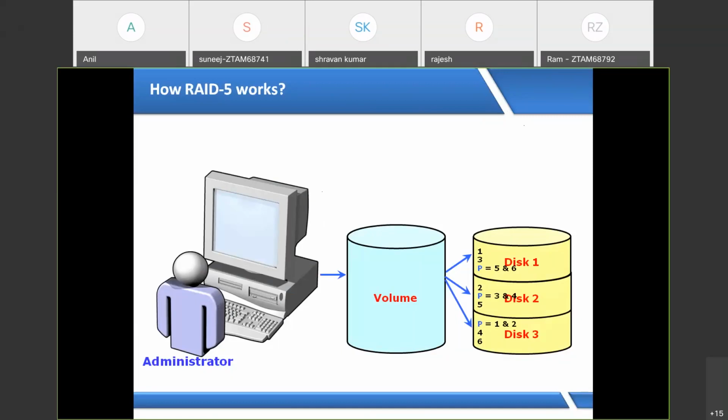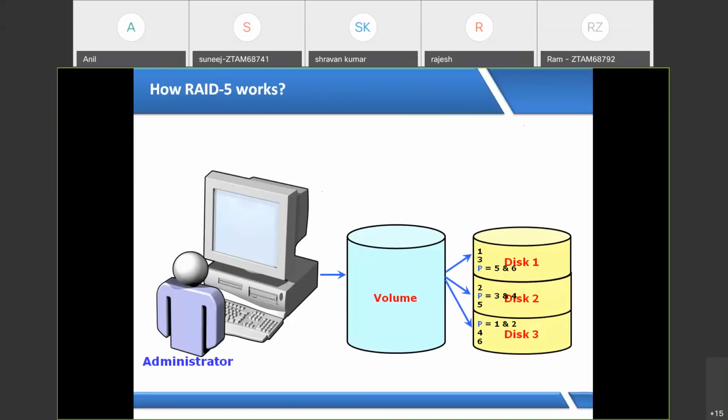At the same time, the utility of the hard disk is improved from 50% to what? Now three hard disks, the data is written two times. So it is what? 67% something. So the wastage has been reduced from 50% to what? 33%. So it is now better compared to RAID 0 and 1. But for this, how many hard disks do you require? 3. So this setup is what? Costly.